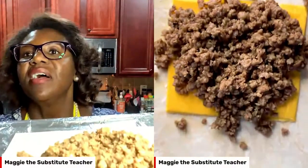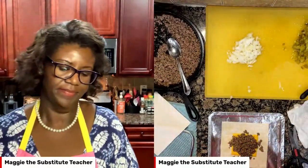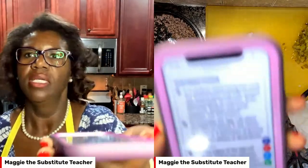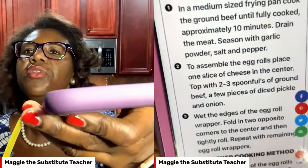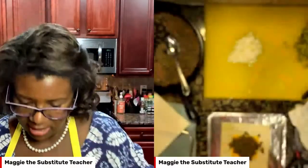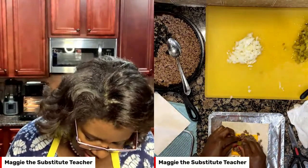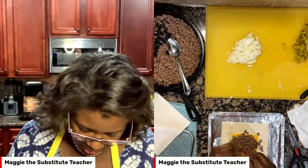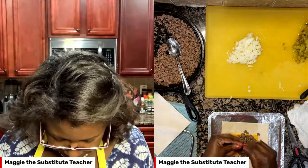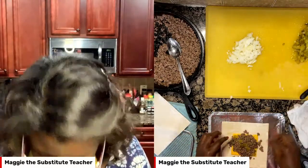This is what we have so far. I know y'all like the close-up. Sorry, I should have been giving it to you every step, but we're gonna do 12 of these. Step 2, top with 2 to 3 spoonfuls of ground beef, a few pieces of diced pickle and onion. So a few pieces, and it looked like she put hers in a diagonal, so I'm gonna try and do a diagonal. I'm gonna watch it one more time before I roll it up.